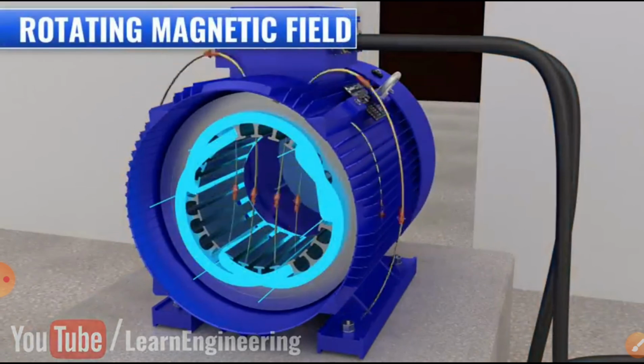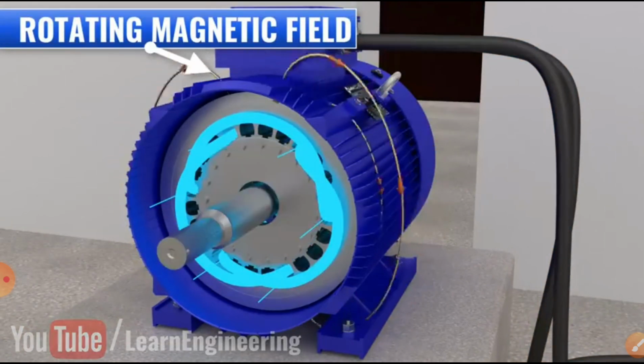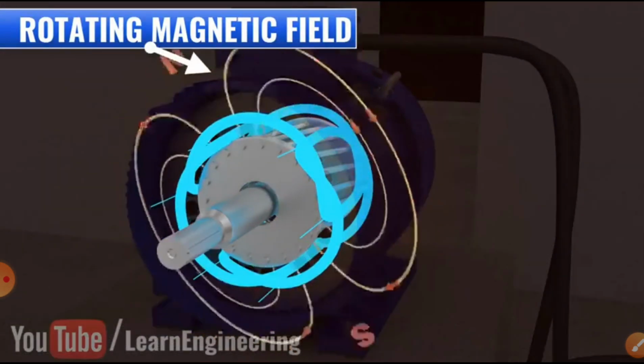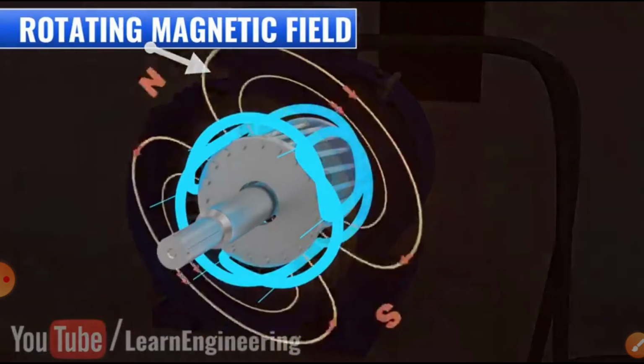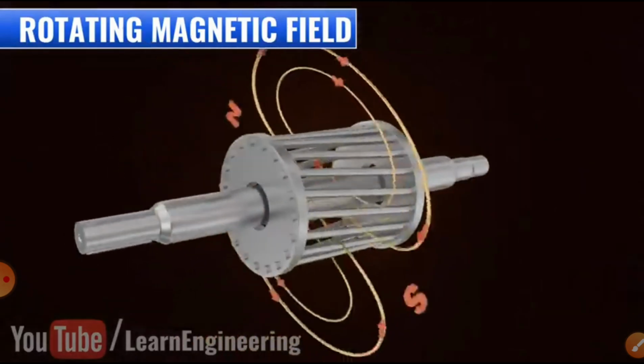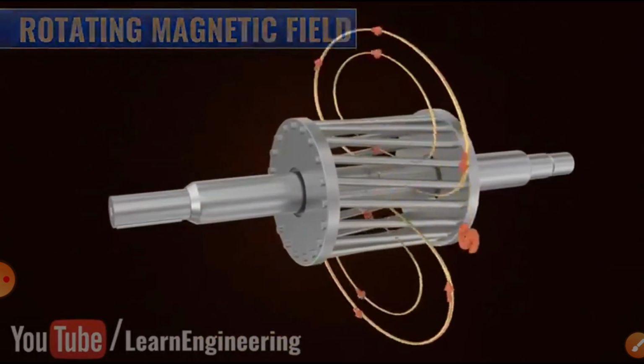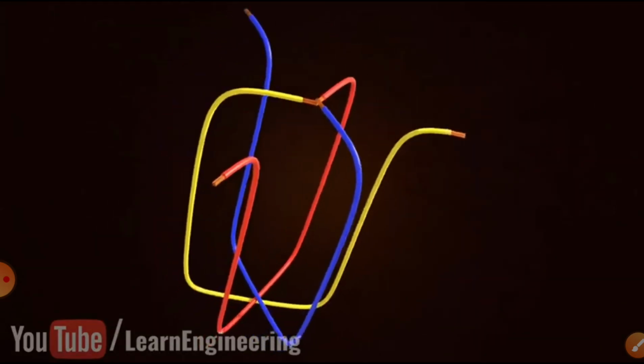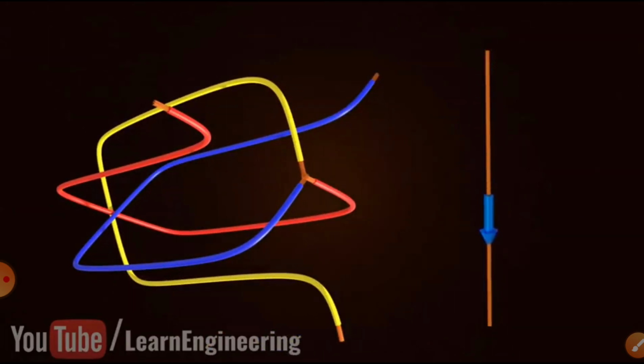When a 3-phase supply is given to the 3-phase winding, a rotating magnetic field is generated, as you have already seen in the synchronous motor. It is generated and rotates at synchronous speed. Now this rotating magnetic field links with the stationary rotor. For example, you can see how the rotating magnetic field is generated in the stator.